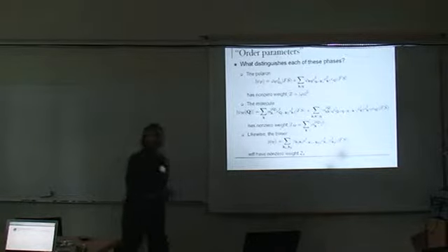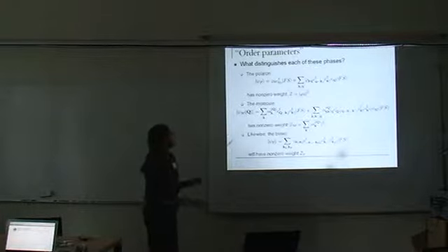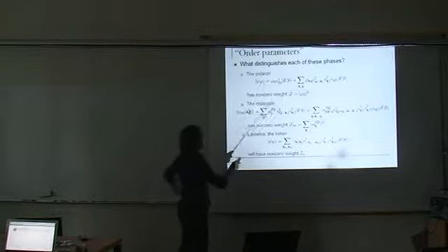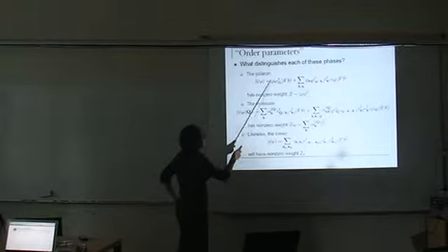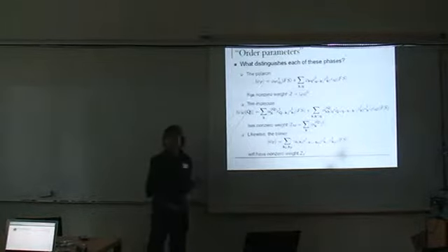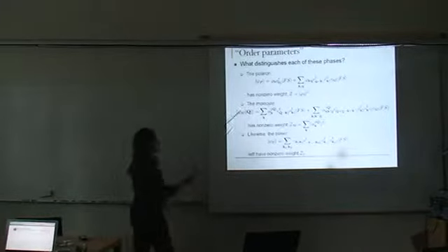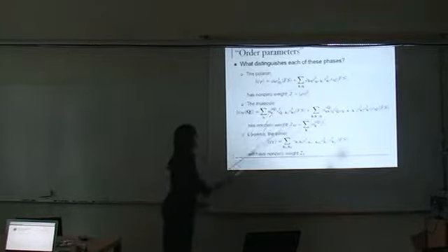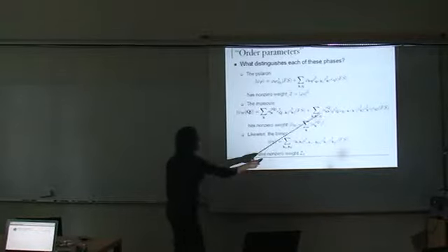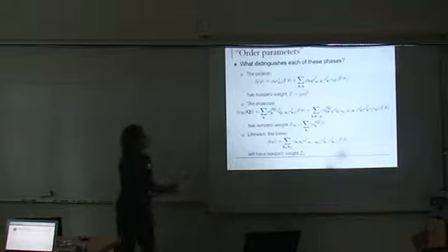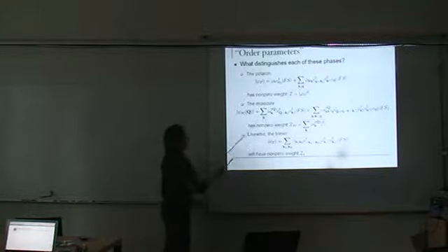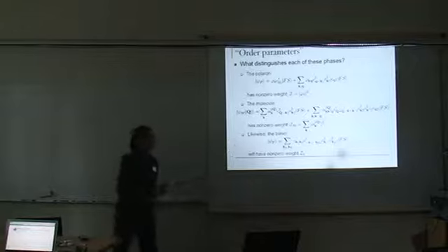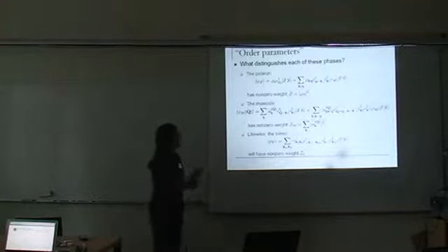Okay, I defined all these phases at the single body level, like how to actually distinguish them formally. One thing is you can define what we call an order parameter. For the polaron case, you expect a non-zero weight, Z, which just corresponds to the weight of the bare component. This is just like a quasi-particle weight in any Fermi liquid, for example. In the molecule, you can define something similar, where you take the bare component of the molecular part and define that component as your weight or order parameter. So this would be expected to have a non-zero Z here. And likewise for the trimers, you can define something similar. So looking at the bare parts of these particles and defining appropriate quantities that are non-zero for each phase.